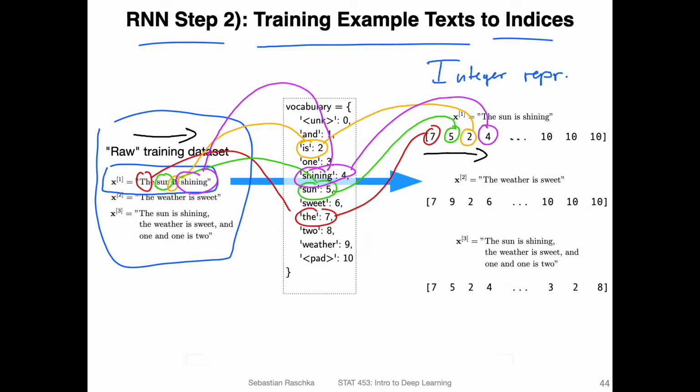So why are there padding values here? Let's first consider the other sequences, training example 2 and training example 3. If we convert them, you see that example 2 has 4 words, example 1 has 4 words. But sentence 3 has 1, 2, 3, 4, 5, 6, 7, 8, 9, 10, 11, 12, 13, 14 words actually. It's a much longer sentence.